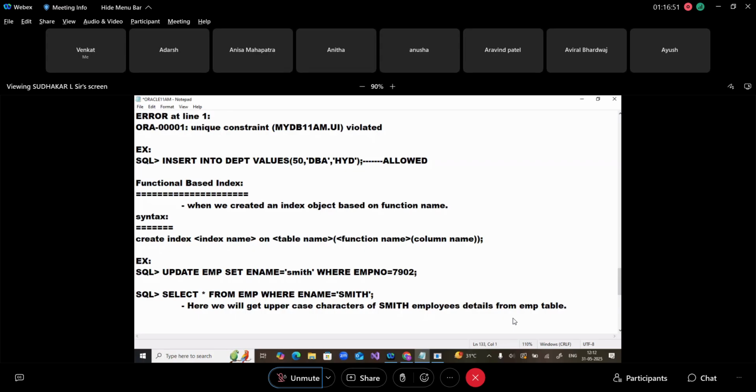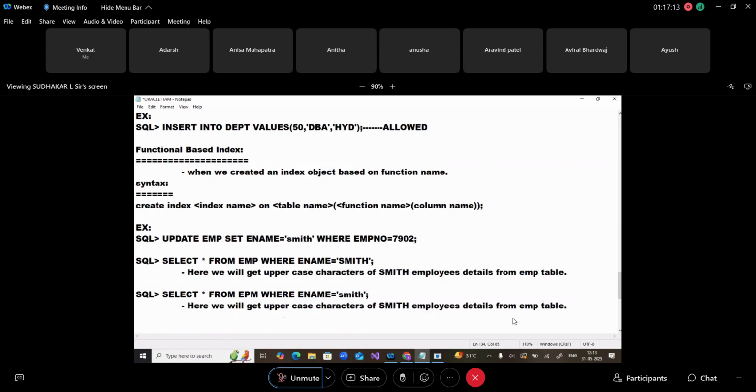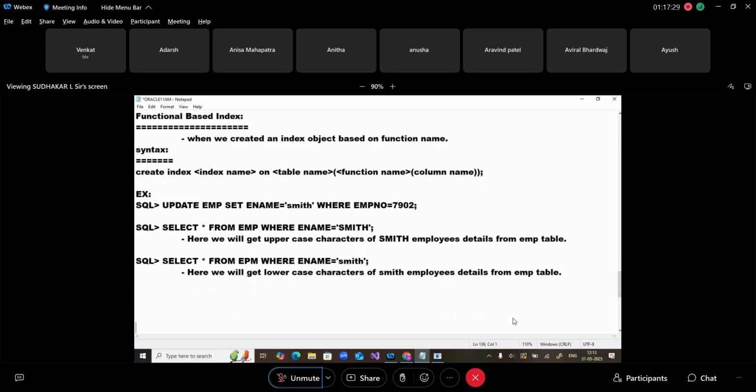Okay, this is one case. In the second case, if I'm trying select star from EMP where ename is equal to 'smith', in this case what happened? In this case, we are getting the lowercase characters of the Smith employee details from the table. Okay. This is what is actually happening.